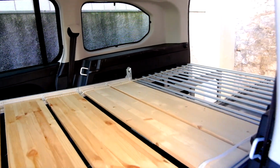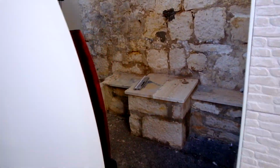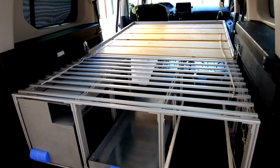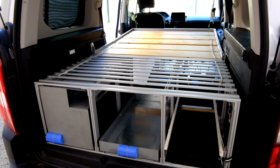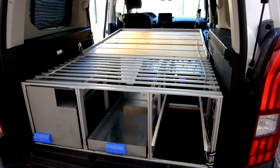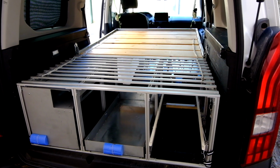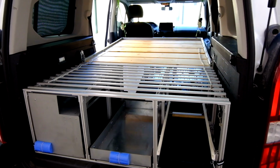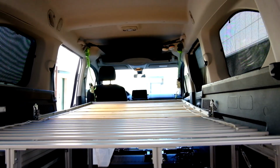Looking at this from the back of the car, you can see the entire dimension of the bed when open. So we do sleep comfortably and have quite a space to the roof.